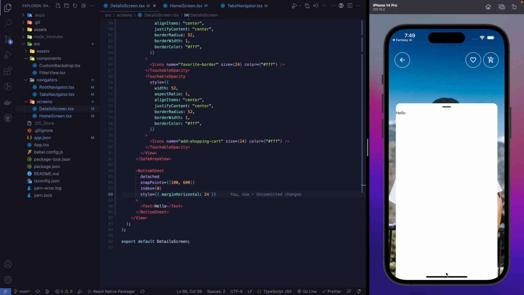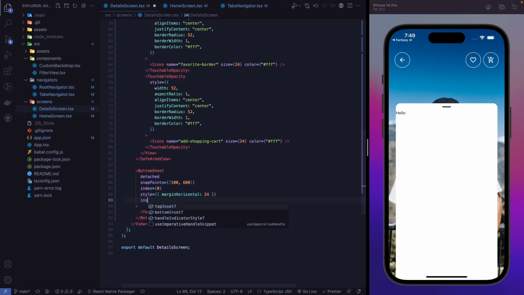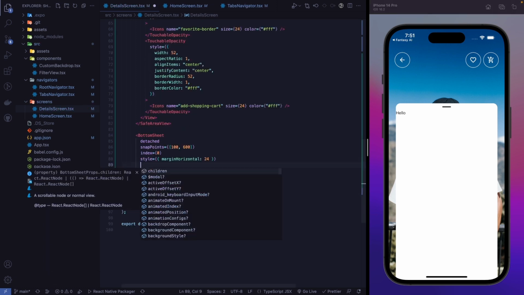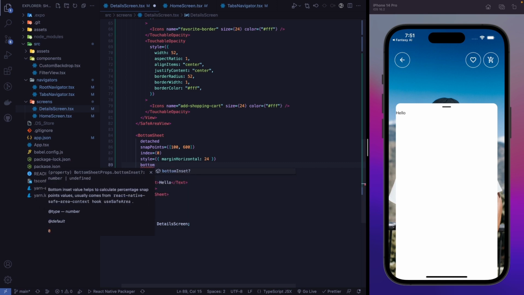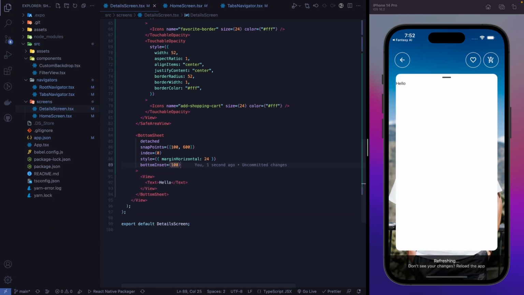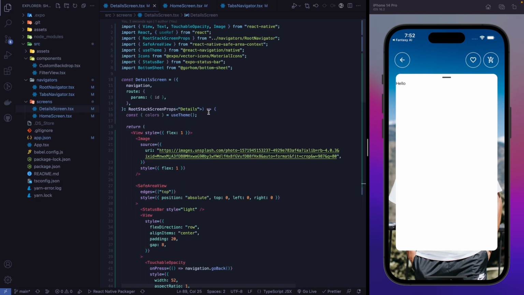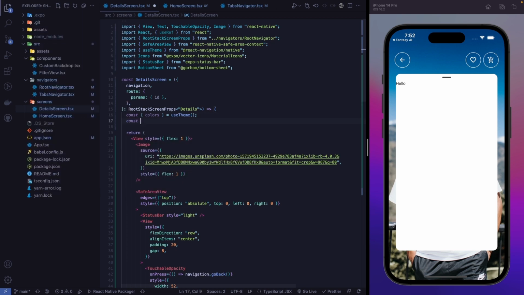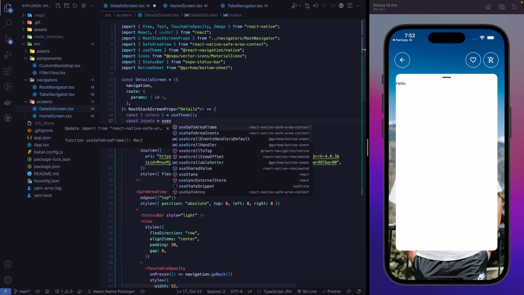We also want to add the bottom padding as well. So for that, let's add insets, bottom insets of 100. Yeah, that should work. Okay, so let's import our insets from useSafeAreaInsets.